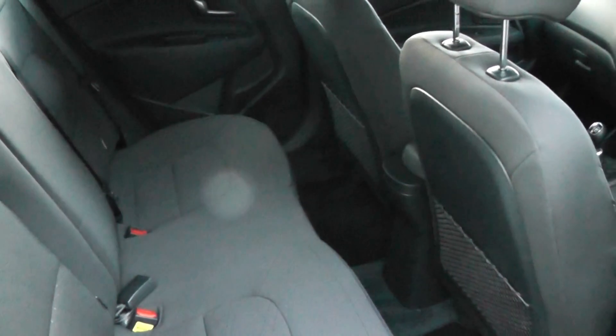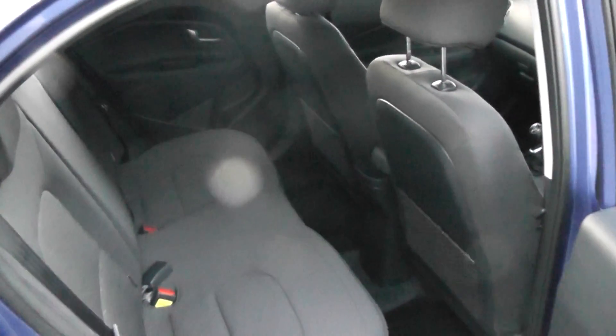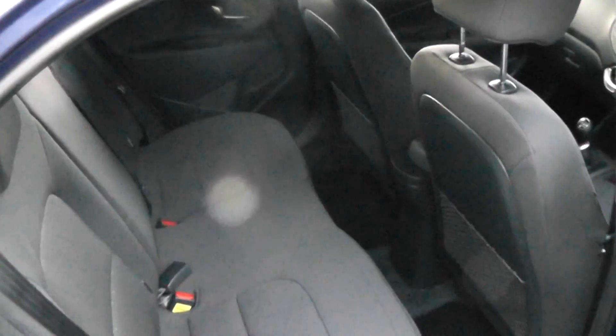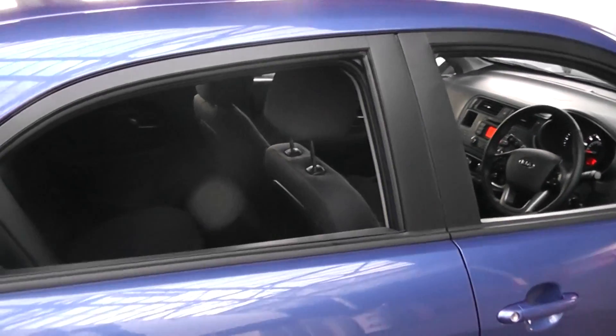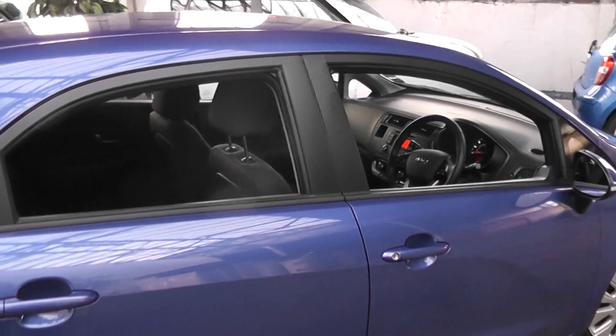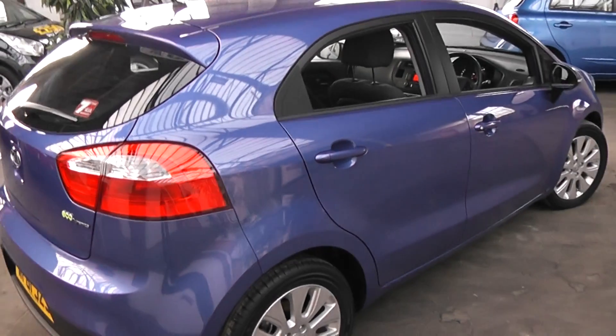This car is available to purchase online today. By reserving online at Wessex Garages, you will be getting a £75 online discount. We also pride ourselves at Wessex Garages on not being beaten on any finance quotes from outside finance houses, such as banks or internet lenders. We appreciate you viewing this Kia Rio today — thank you very much.